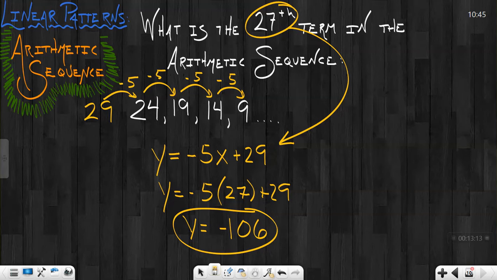What I want to do now is take a moment to show you how you can check this in your calculator. You can take any rule whatsoever and you can plug it into your calculator. I'm going to go with this rule that I have right here, which is y equals -5x plus 29, and I'm going to show you what it looks like. So grab a graphing calculator if you're doing this in a classroom. If you have one at home, great. If not, you can always check it out on my graphing calculators in my class.